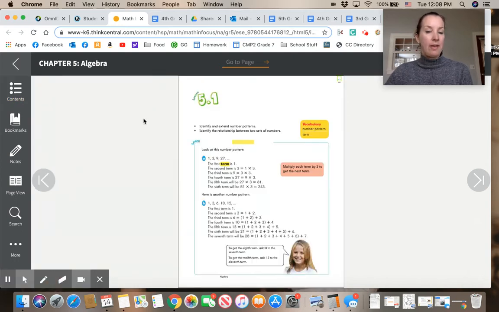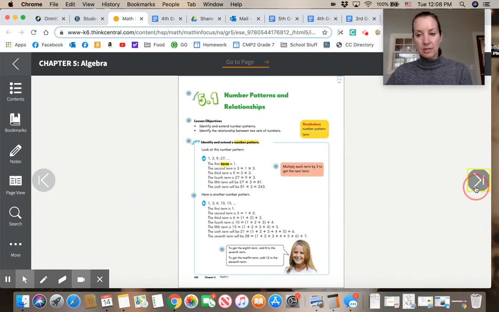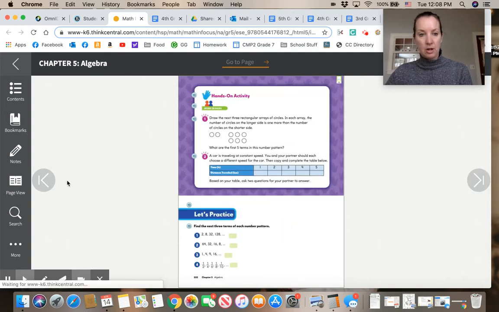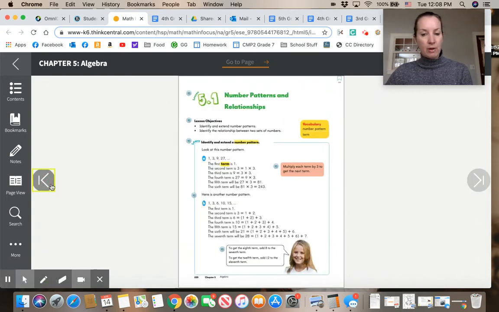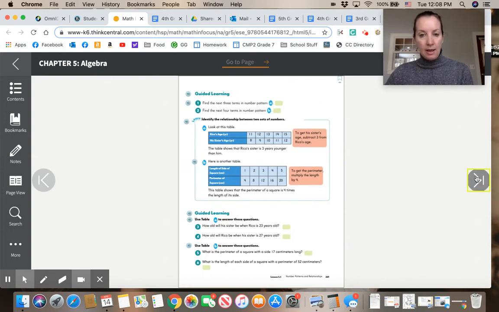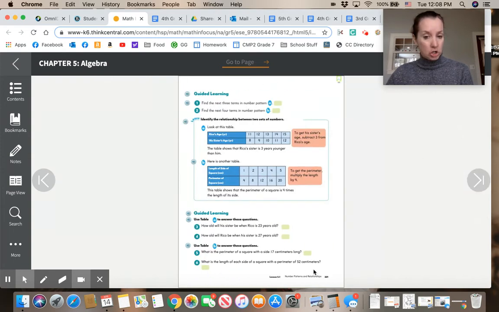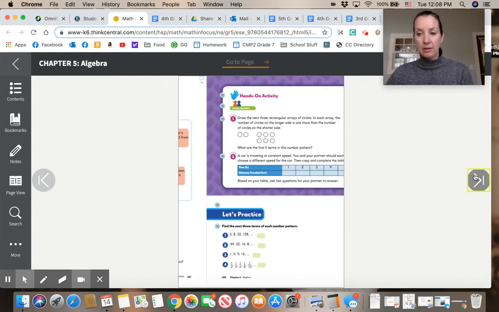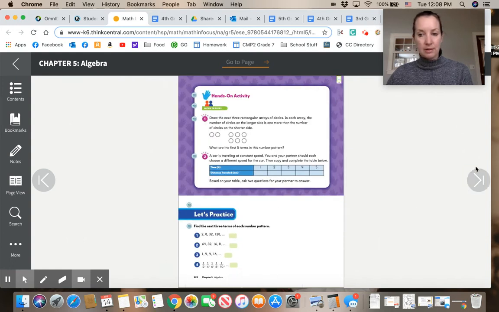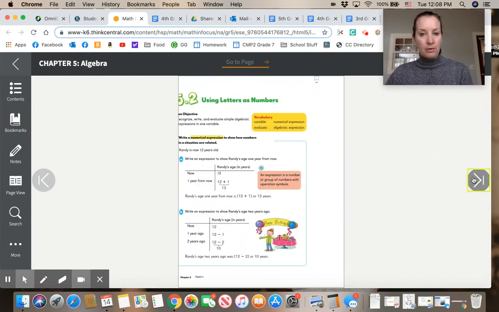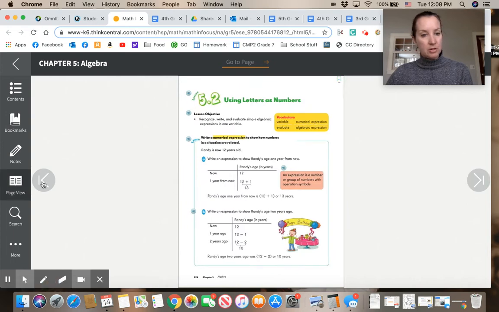If I click that, it'll bring me straight to that page for 5.1. In its default view, you use these arrows to turn the page. If you're doing lesson 5.1, I'm going to ask you to read the Learn section, and you can choose whether you want to do the guided learning, and the same with the Let's Practice. Then you'll be on to lesson 5.2.